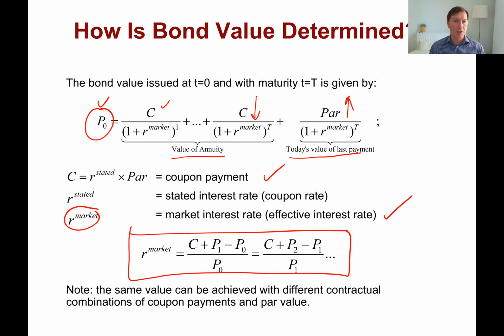And they will be able to find a combination such that they can raise the same amount of money they wanted initially. Some other firms prefer to pay larger coupon payments so that they don't have to pay a large lump sum amount of money in the end, right? For instance, that's how a mortgage works. You don't pay a large amount of money in the end. You pay larger fixed payments that recover the amount that you borrowed over time.